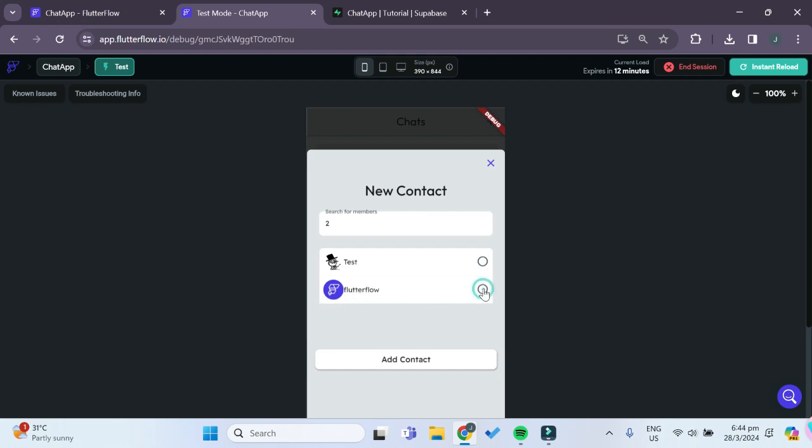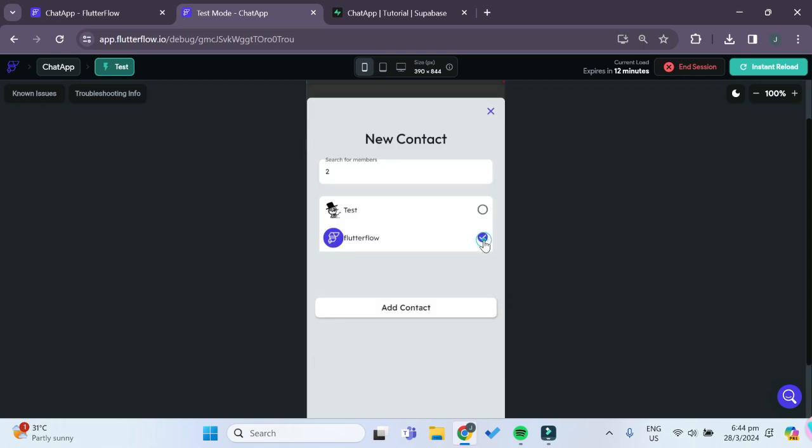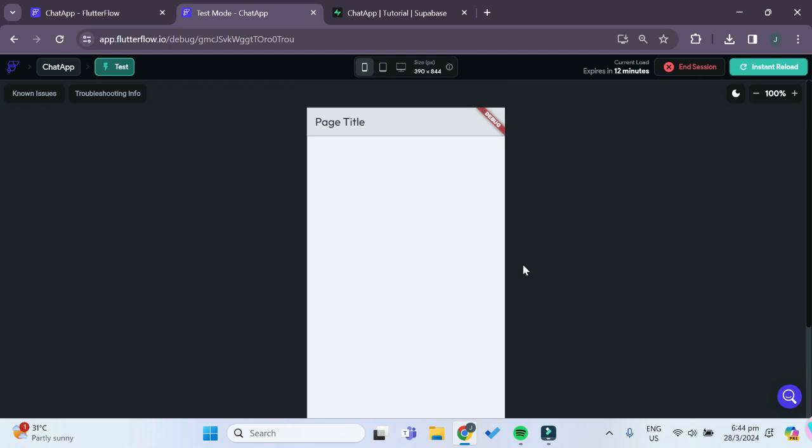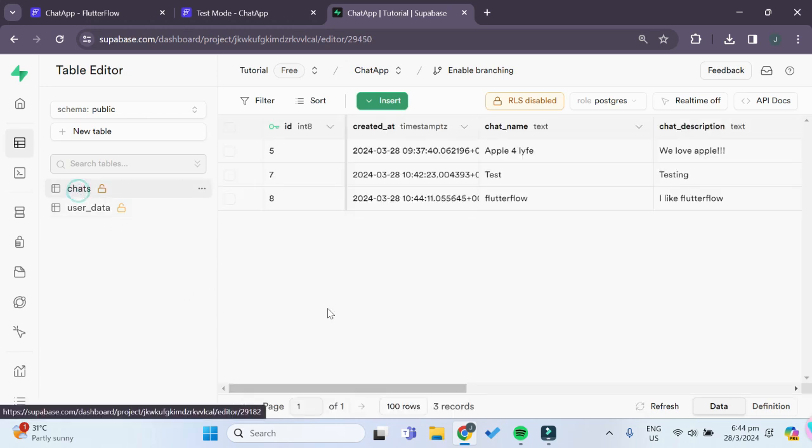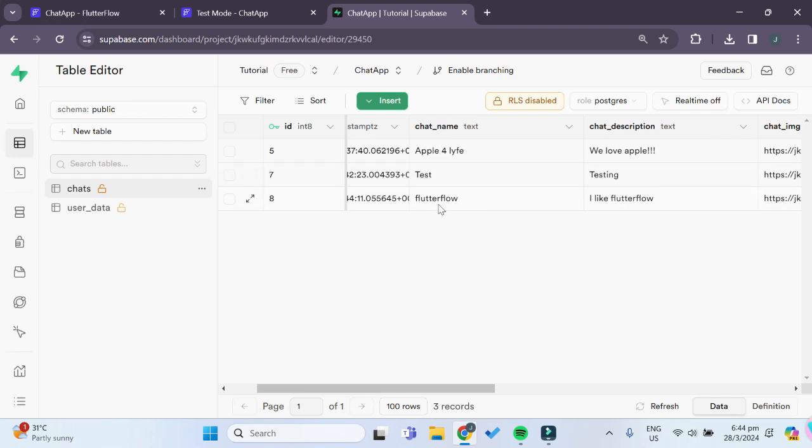If we try to uncheck FlutterFlow, we can see that none are selected now. So let's just try checking FlutterFlow, and we add the FlutterFlow contact. You can see that we are navigated to the chat page over here, and if we go to our Supabase dashboard, we can see that under the chats table, a new row has been inserted with the contact of FlutterFlow.